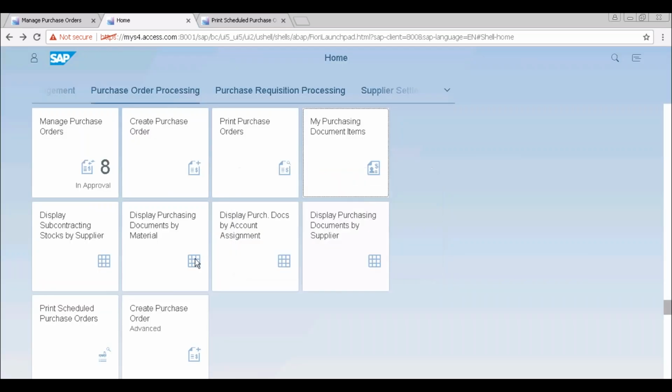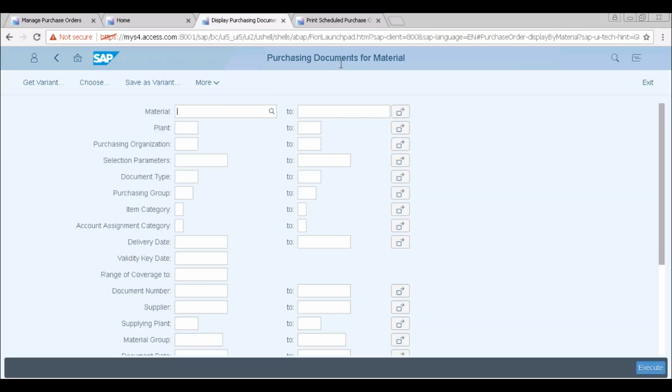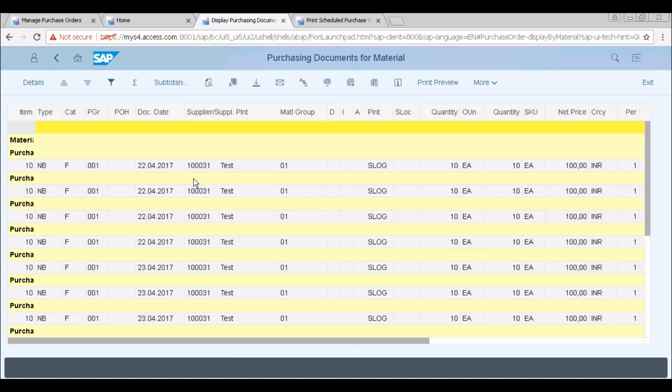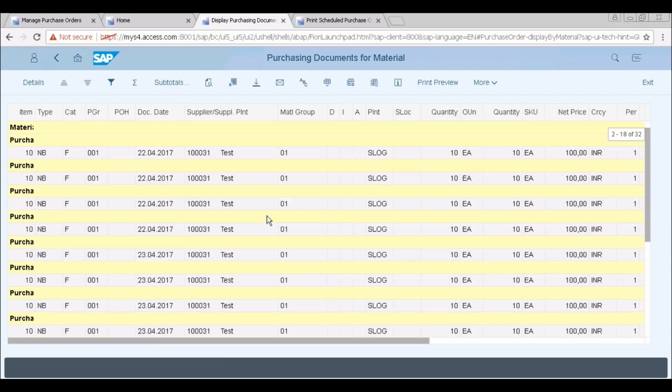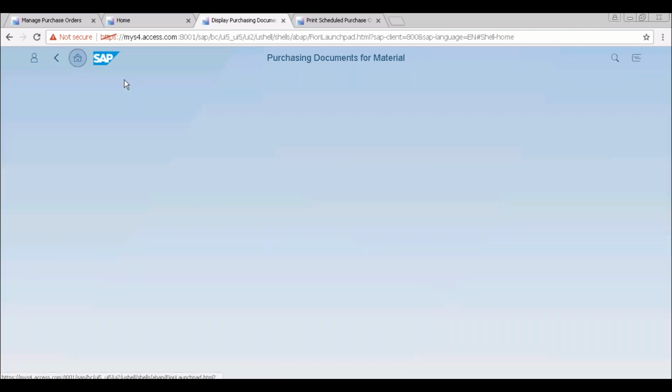No, this is not working. I think this will work definitely. Display purchasing document by material. So this is exactly the same as the current reports that you get, right? If I provide the material number or the plant here. The only thing is that now these reports are totally based on the CDS views. Earlier we were getting this information from many different kinds of tables, but now it is always going to be directly available from the CDS views, and you will definitely find the performance improved. So this is how you can get the reports also. These are called analytical apps.